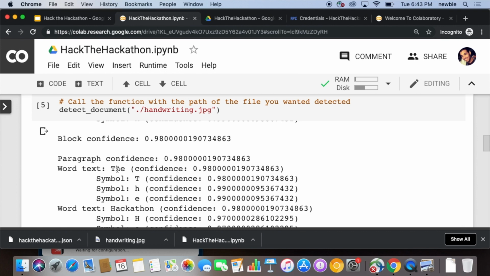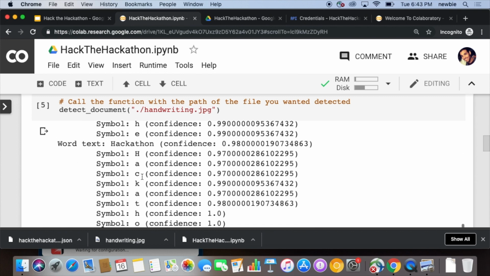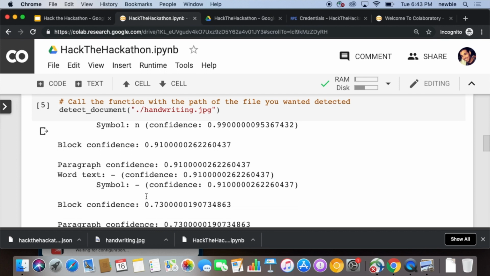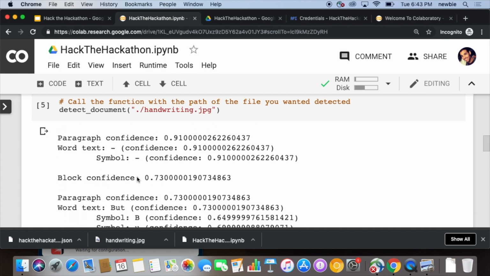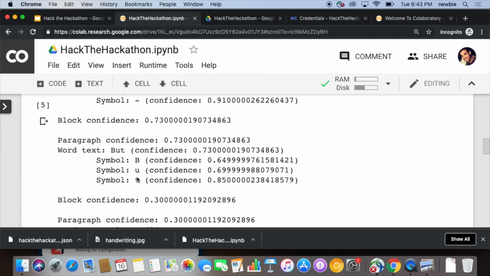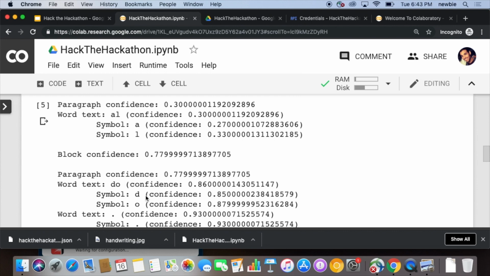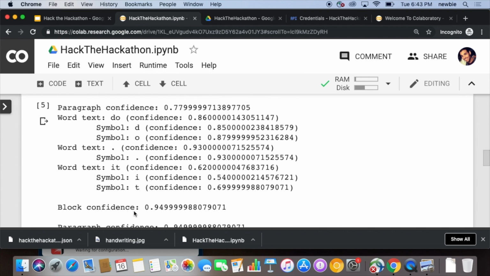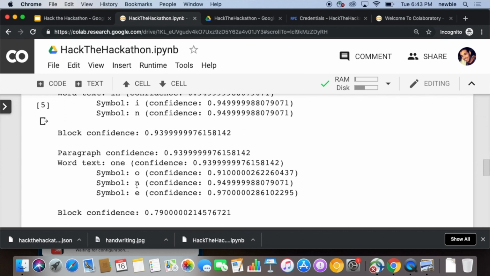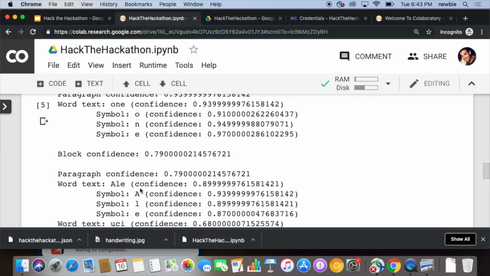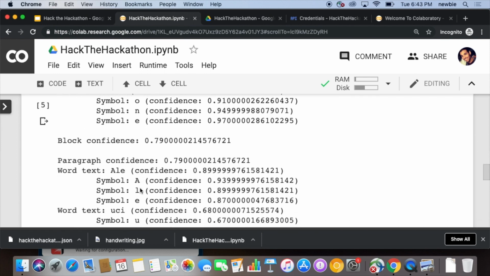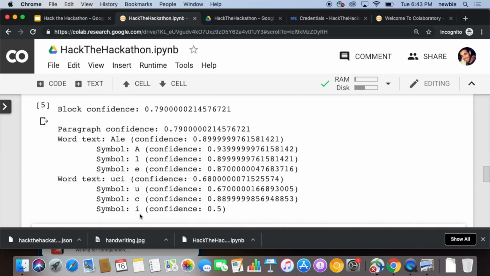We've got the next line, "hack the," pretty good, "hackathon," got that whole thing, which is kind of nice. It somehow found a symbol which I did not put in there. It got "but" that, sure, "AL," sure. "Can you do it in 1 ale?" Oh, that's for the AI. Oh yeah, it skipped over the line and AI and turned my little at symbol into an E. I'm pretty sure it doesn't look like an E. But it got UCI, so yay.